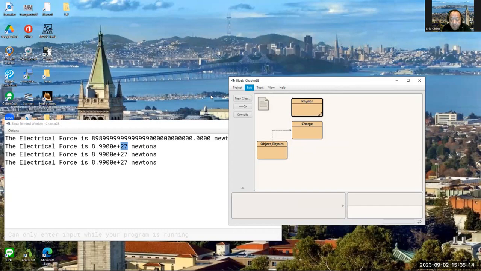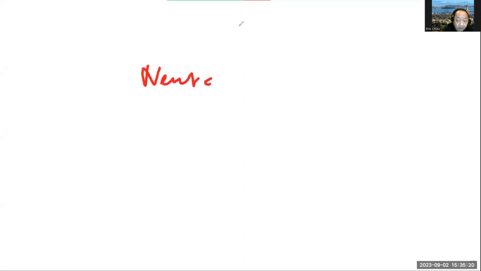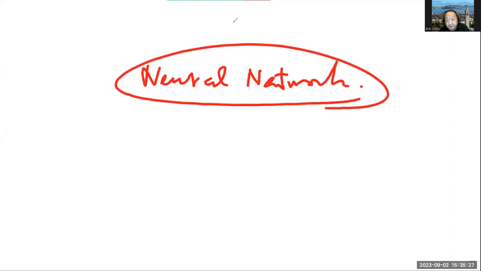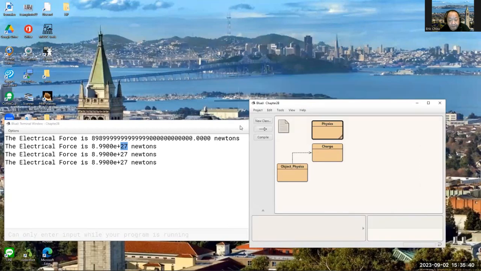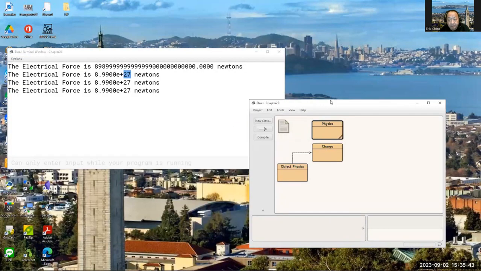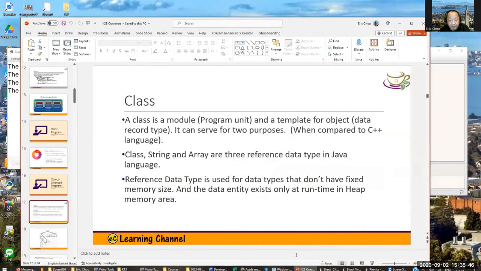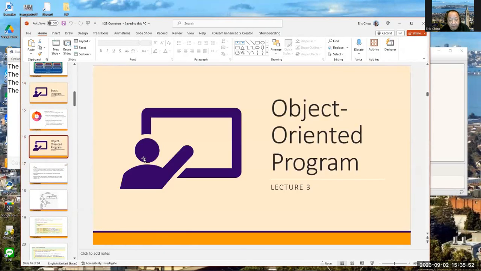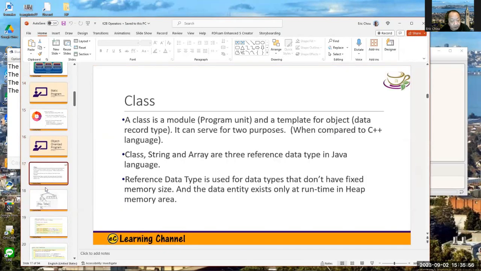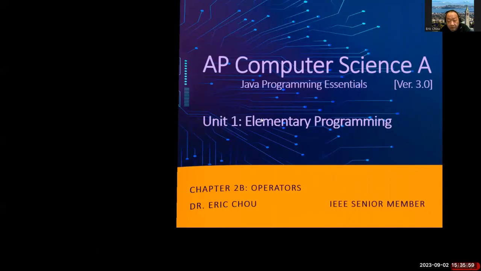One more paradigm is not following any one of these. It's using neural networks. Neural network is a totally different paradigm. That's for AI. But again, this one is too much right now. We don't touch it right here. Any question? No question? So basically, we learn a programming language to be able to program in different paradigms. That's what we are learning right here. And I just briefly talked over what is static programming, what is object-oriented programming. So let's go for object-oriented programming for a while.